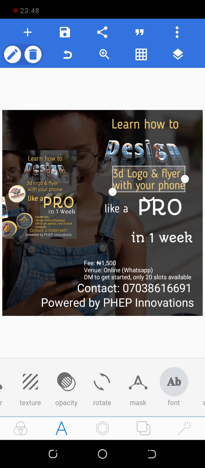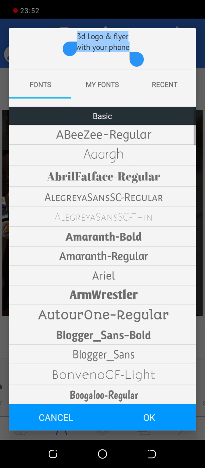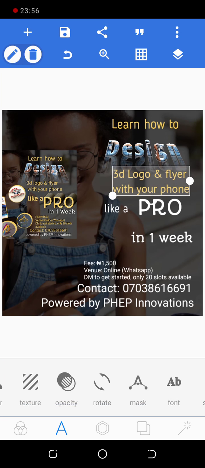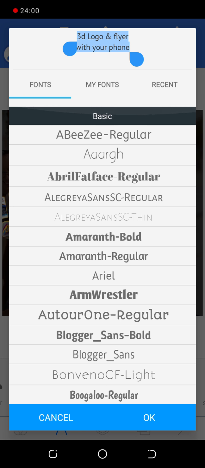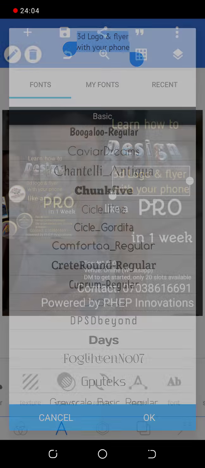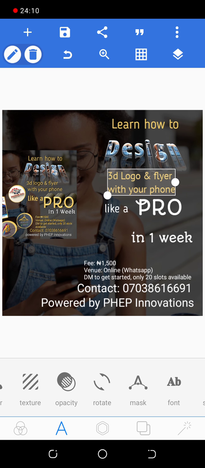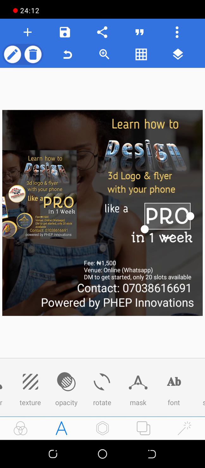So let's change the font. Let me see. Normal fonts. Let's leave it like that, so that it doesn't waste our time. So that's it. 3D, come down.